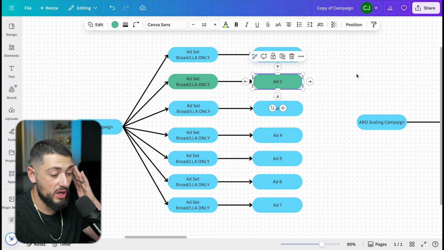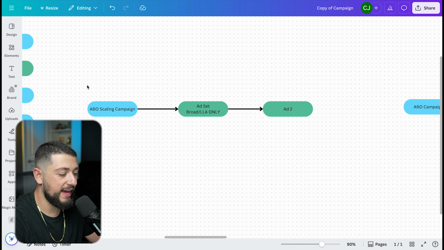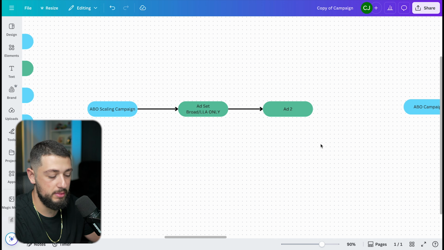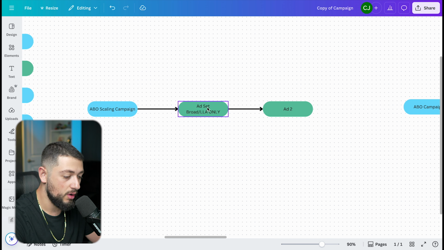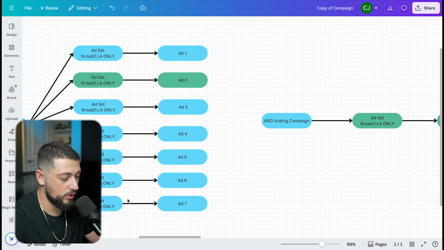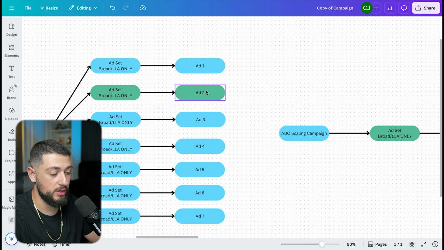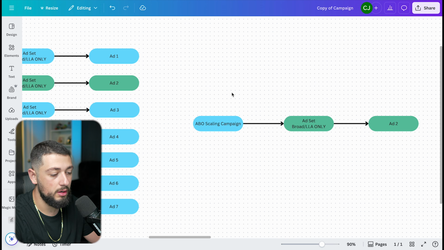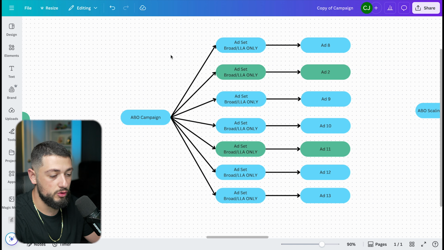And once this works, so like let's say you found this as a winner, you now want to move that. Instead of a CBO, you want to move it to another ABO. So you're going to have 2 ABOs running simultaneously. This one is going to have only one ad in one ad set in that one campaign, and these 2 campaigns are going to be running simultaneously. So after you keep this here, by the way, you don't remove it from here. You keep this here, you clone it in another one, and then you go back and you swap all the ads that didn't work for new ones.